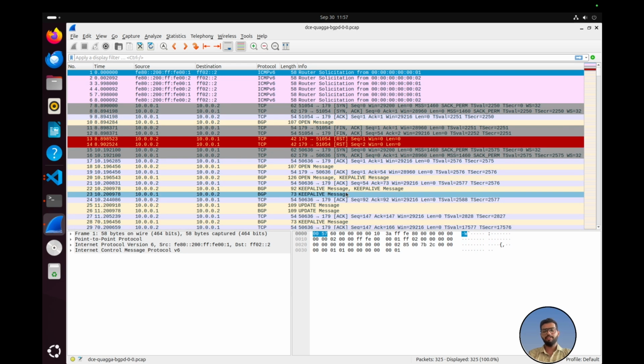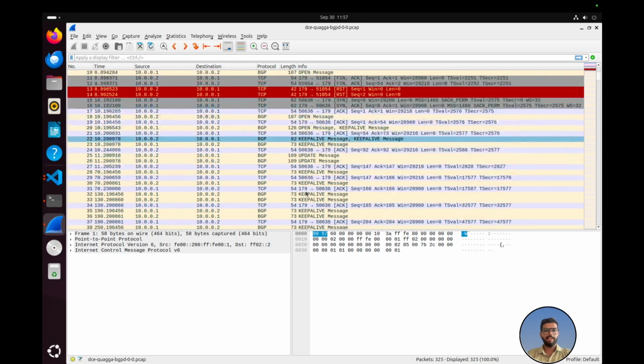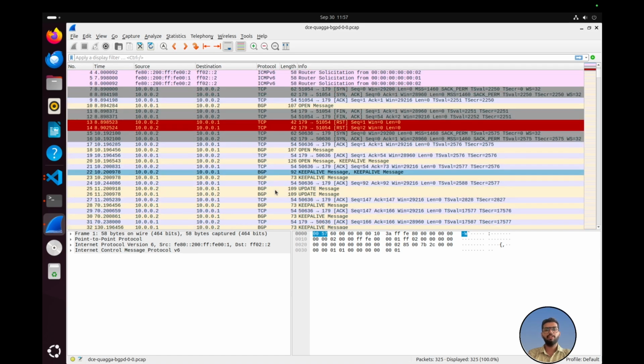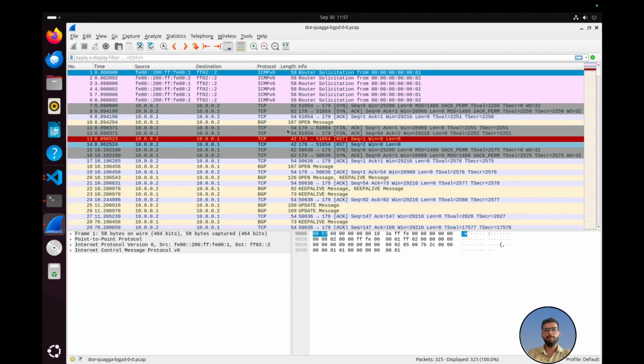So hello viewers, and in this video we are going to see how we can simulate the BGP protocol inside ns-3. And if you can see on the screen, we have this packet capture that shows the packets that have been exchanged when we simulate the BGP protocol between two devices that are running on top of the Linux stack. And if not, we can also simulate this same thing on top of the ns-3 stack.